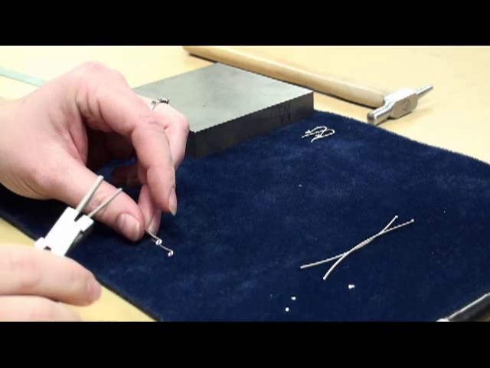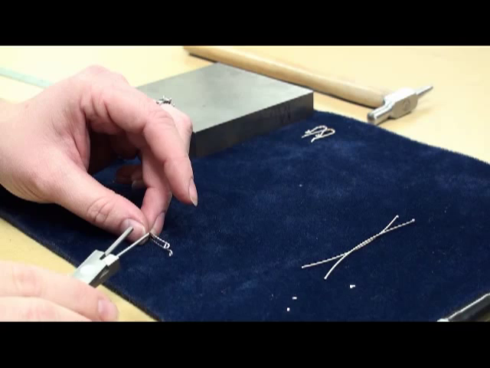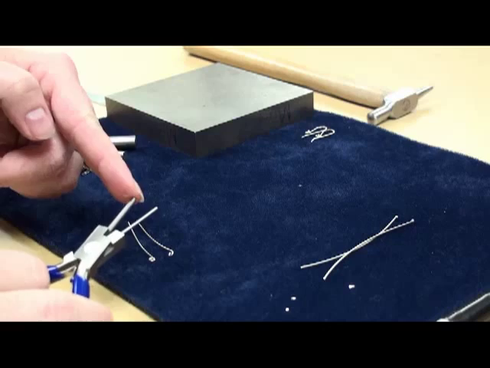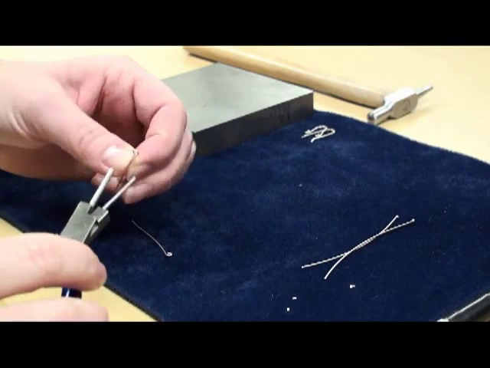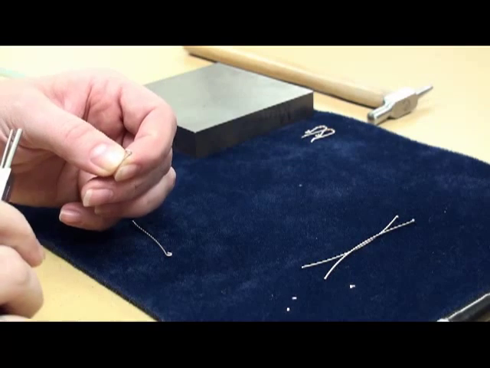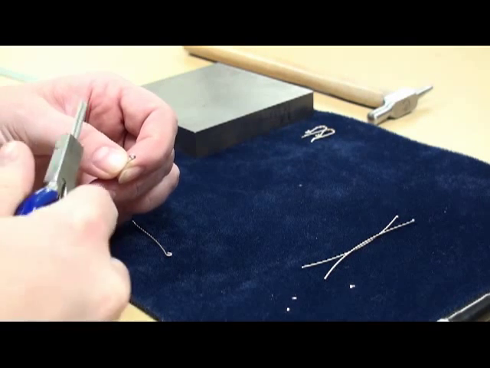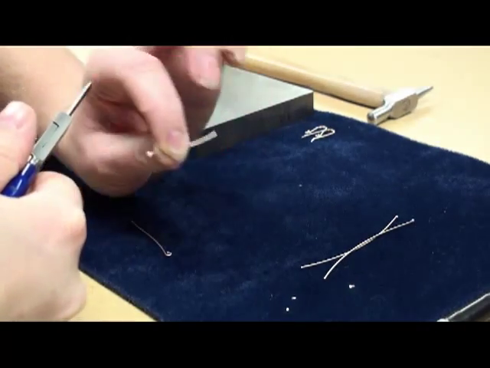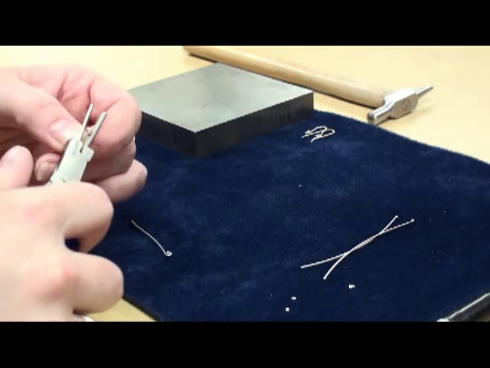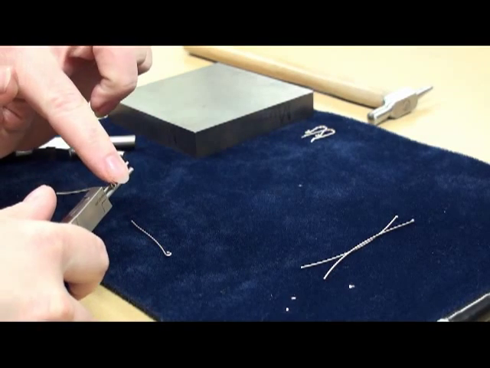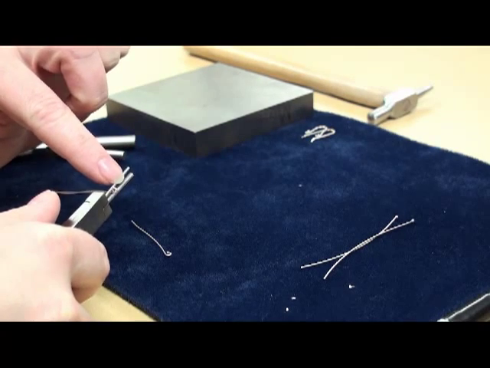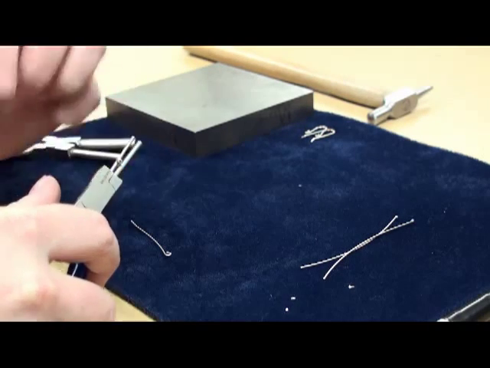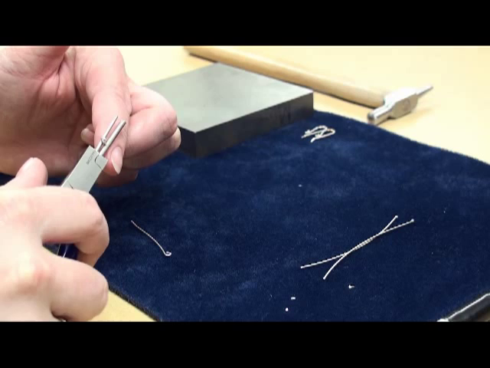Now what I'm going to do on this is I'm going to use the other side of the bail making pliers. The first one I did, I used the small nose, and now I'm going to use the larger one. And for me, I like to wrap my wire away from me, like I'll turn my wrist away from me as I bring my non-dominant hand up and around towards me. So I'm going to put the loop that I just created pointing up towards the small nose, and so it's captured in between.